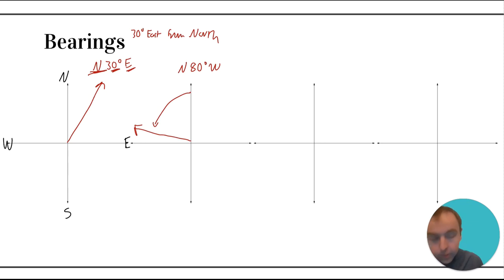The only other compass bearings that we're going to encounter would be starting from south. So if you had south 10 degrees west, then that would be something like this because you would start from south and then pivot 10 degrees towards the west. Or if you had something like south 45 degrees east, then it would look something like this, where you pivot towards the east coming from south, right?